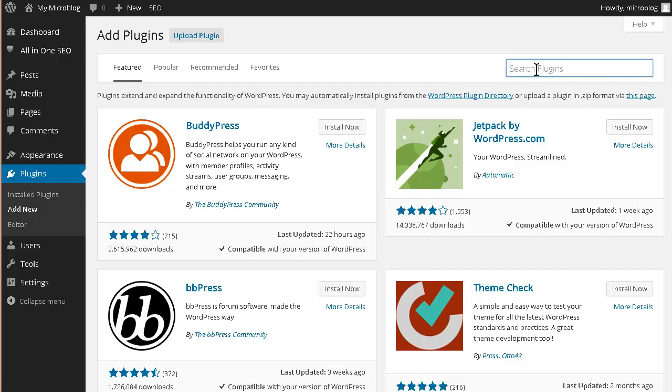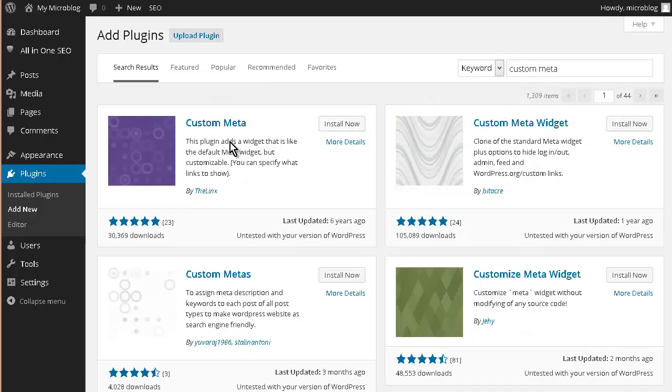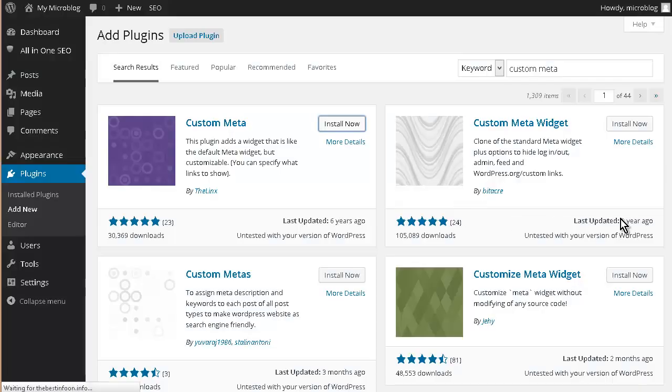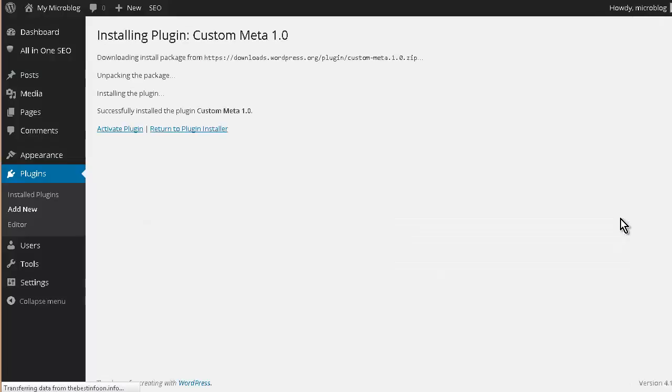And custom meta. Okay, and we want to install. And we want to activate.